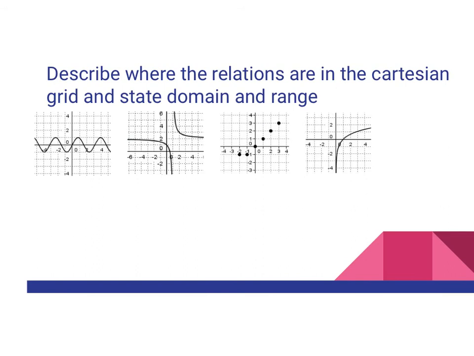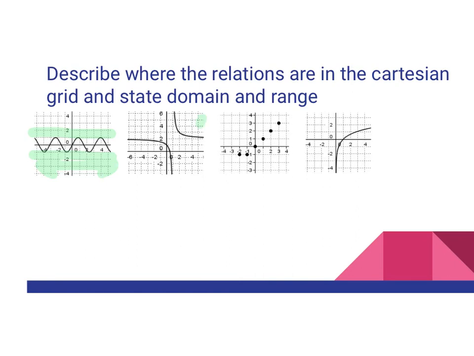These again are slightly different graphs where we have slightly different questions being asked of us. So on this first graph, you can see that there is no restriction on the domain. Those x values can carry on in either direction wherever they want. However, you can see that the range is only between -1 and +1.